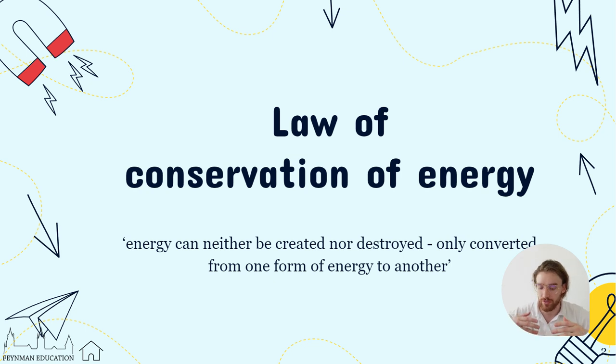Okay, so an example of this would be something like a car slowing down. The energy that is making that car initially move is not being destroyed when the car slows down. It is merely being transferred into the environment, either as heat or as sound. That is how energy is conserved in that entire system of the car making contact with the road and the air around it. Energy is being conserved in that system. The total amount of energy is not changing.